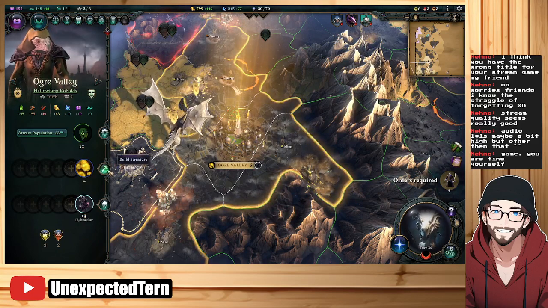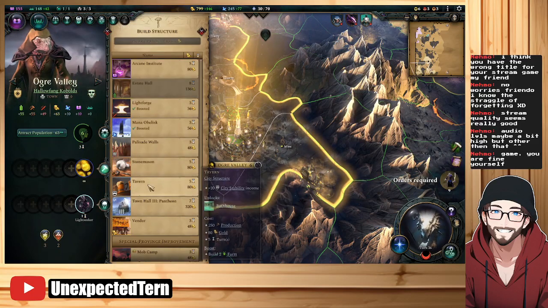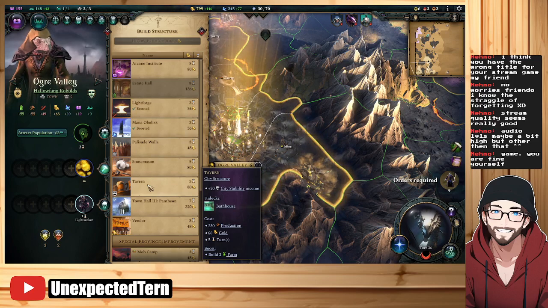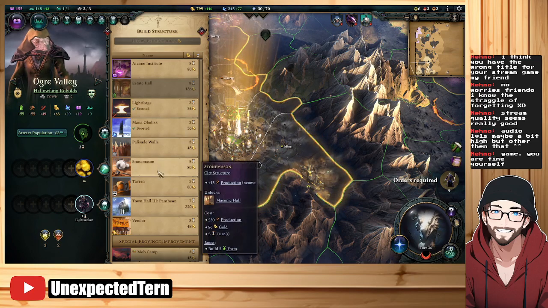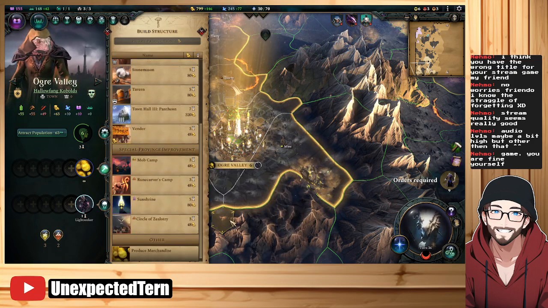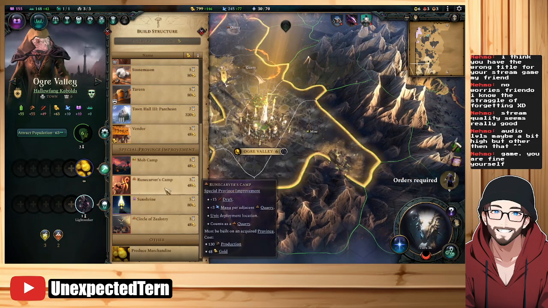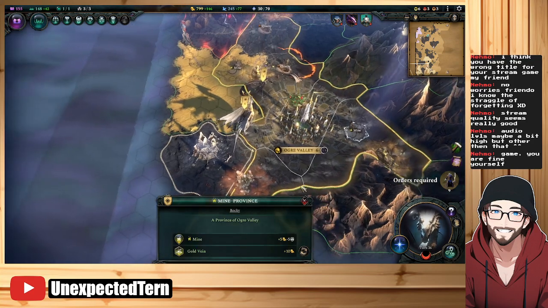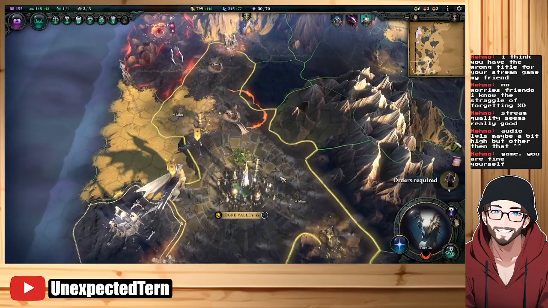We got our town hall expansion here. What do we want now? We're doing real good on gold. Ooh, we're actually doing quite well on mana now as well. So there's less pressure to focus on those. We have a new camp, special province improvement. Draft and plus 3 mana per adjacent quarry. Counts as a quarry. Is that a good option here?